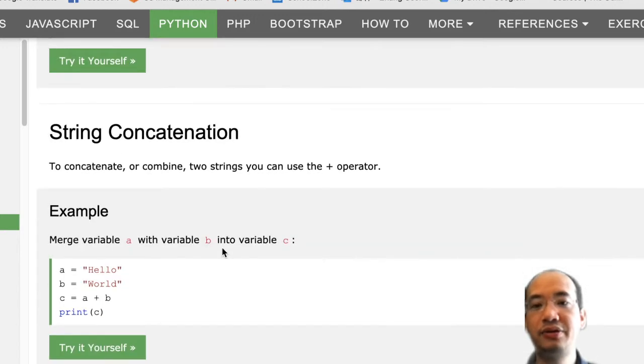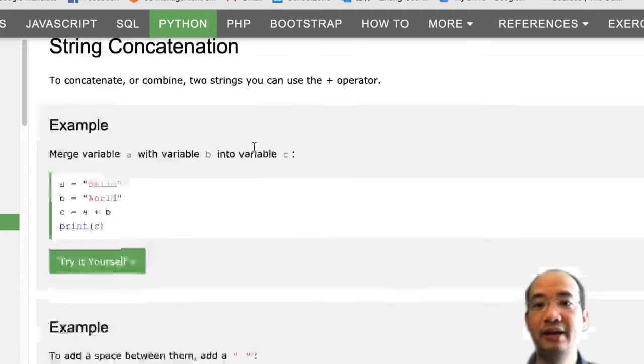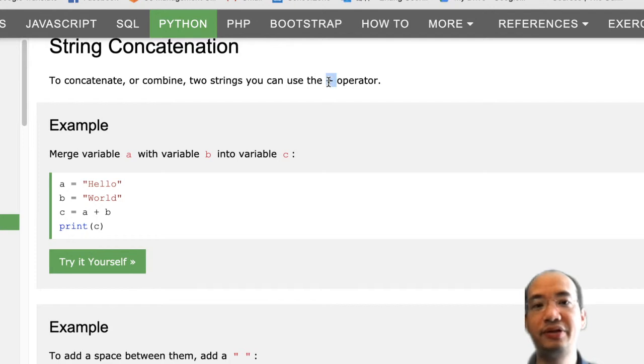And also, here is joining two strings, and we use it a lot. This word is long and I don't know how to spell it, concatenation maybe. But we usually use a plus. You just plus two variables.